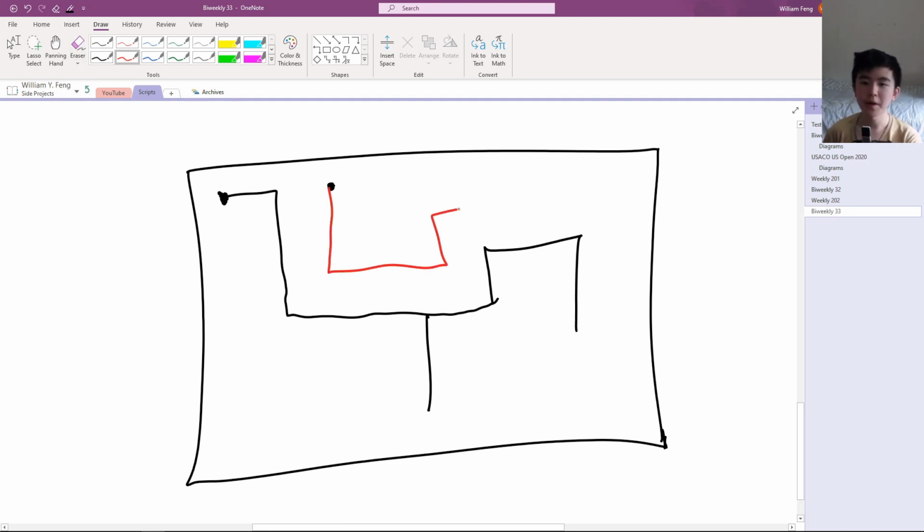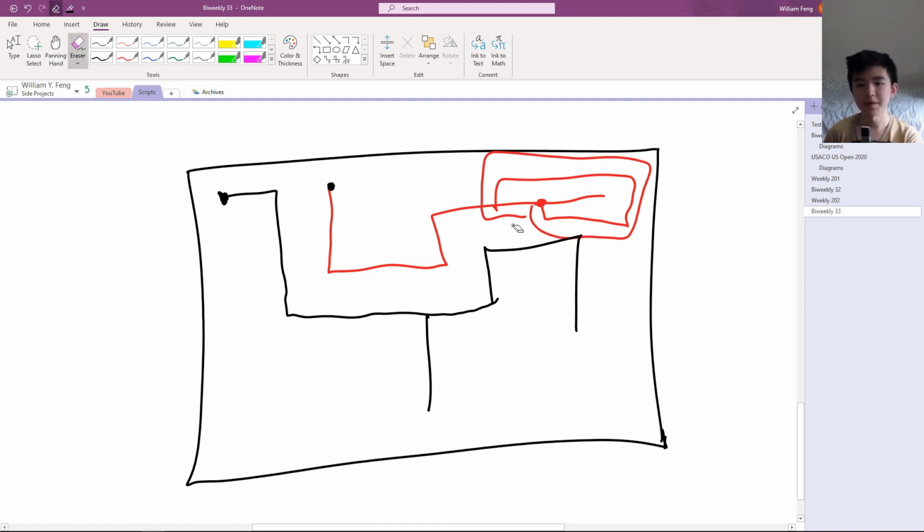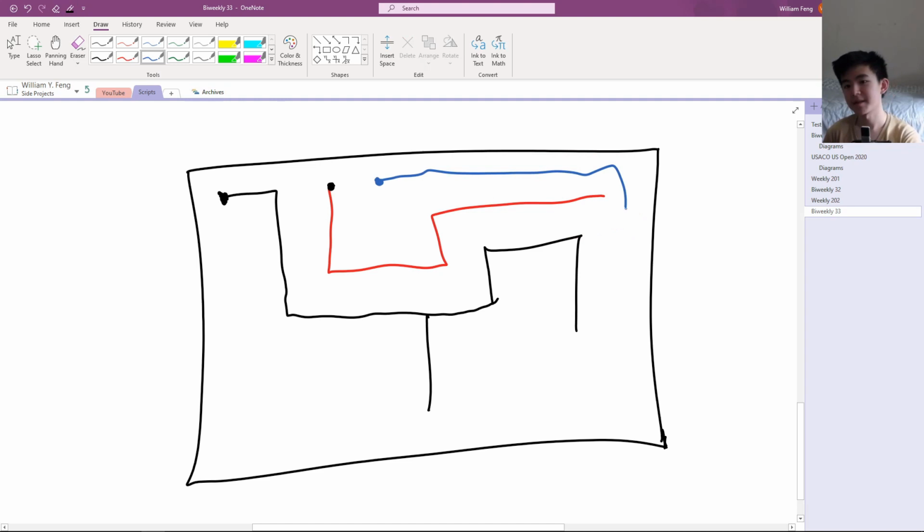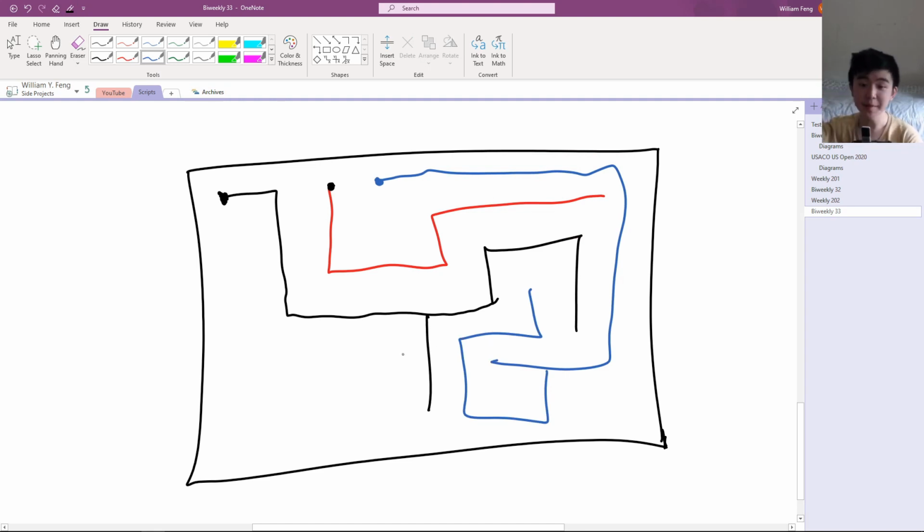And then if at any point it touches a point that we've seen previously on the red path, so for example, if we touch here, then we know that this is a cycle, and then we can return true. But otherwise, we just move on to the next unvisited point, and this does a DFS. And then we just keep going. We just keep going to the next unvisited point, and then finding if a cycle exists by looking at if we visited a point that we visited before.